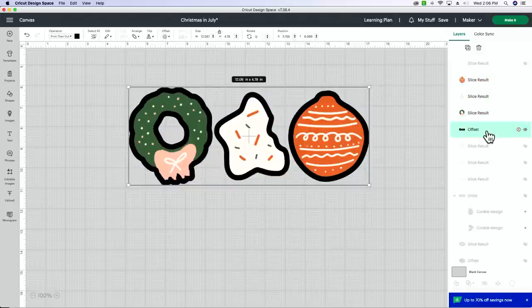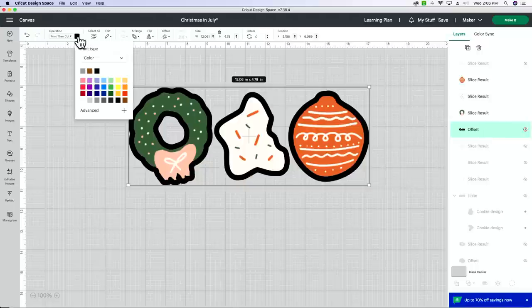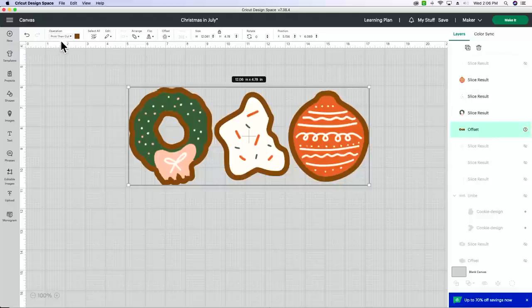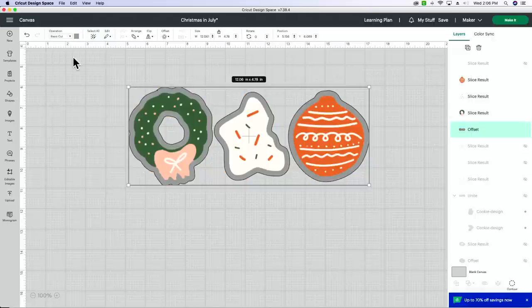Okay, so now I'm just gonna change the color of this offset to brown just so I have an idea of how I want it. And I'm gonna make sure this offset is a basic cut. You have to make sure you change your offset to basic cut. Now, once we have done all of that, we're ready to make it, y'all. So what we're gonna do is go to make it.